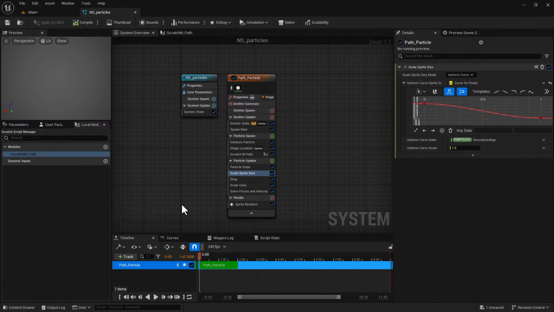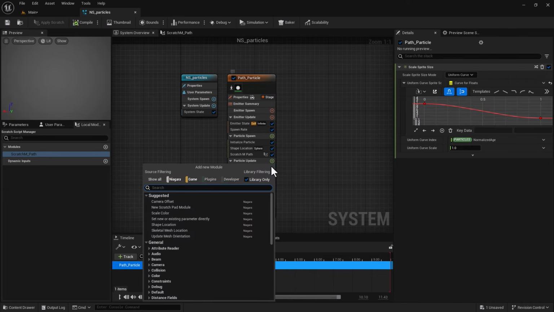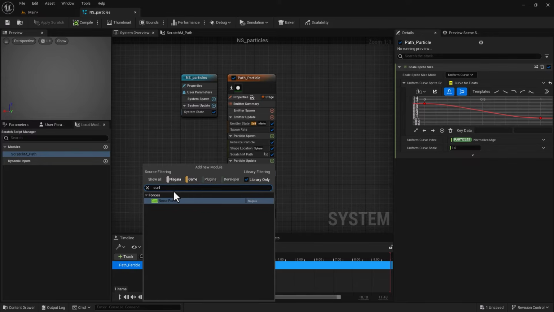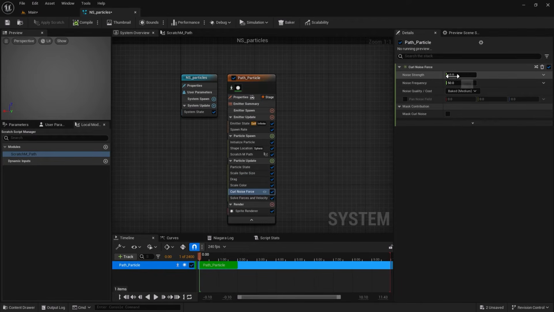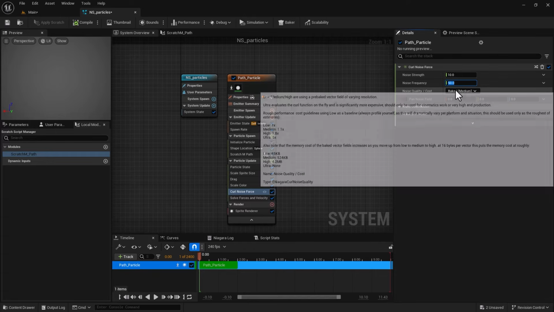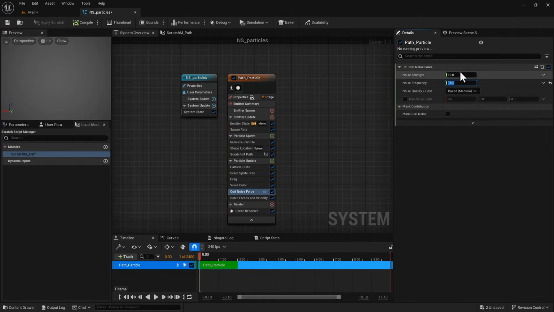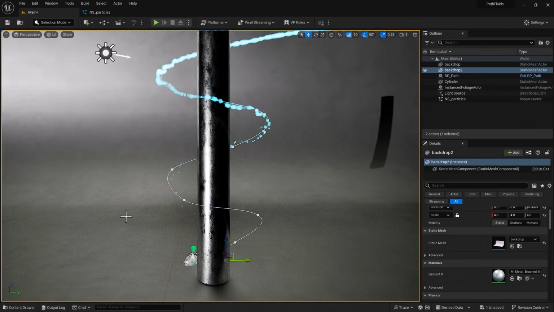Another cool thing that I can add is a type of noise, because right now it's really neat, clean, straight. So maybe curl noise is something that I can add. I can make the frequency just a tad smaller. And for the noise, let's crank it up to a very high value and give it a little bit of animation so it kind of moves. Yeah, that's a lot better.